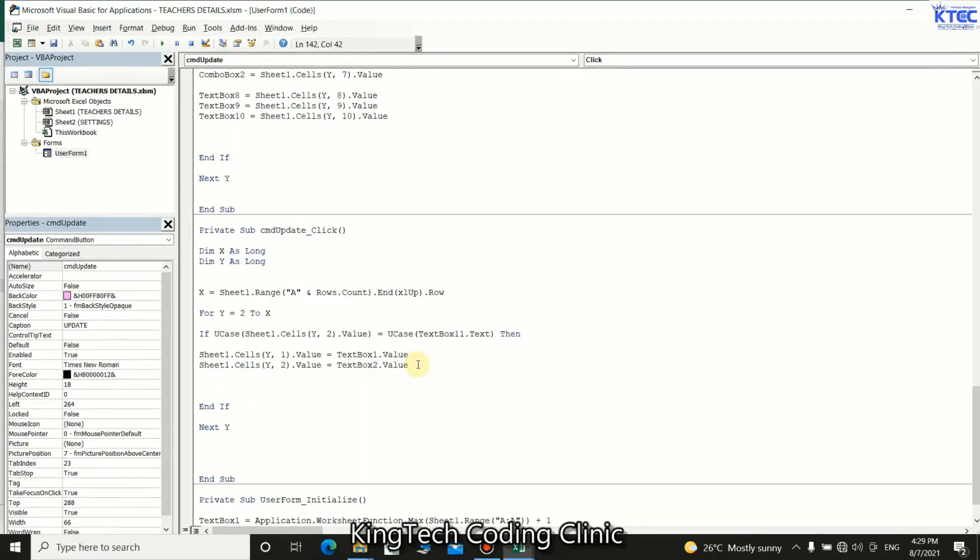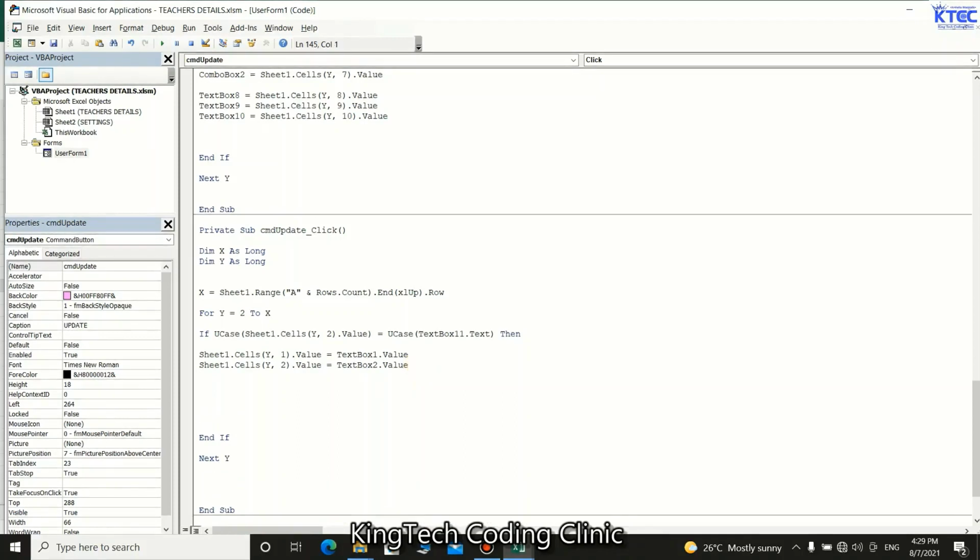Then we go to the options. So the option, we say if opt1.Value equal to True, then, if option 1 is selected, that means it's true.